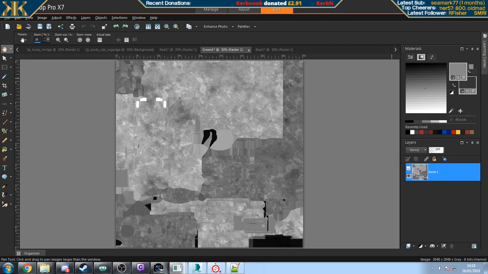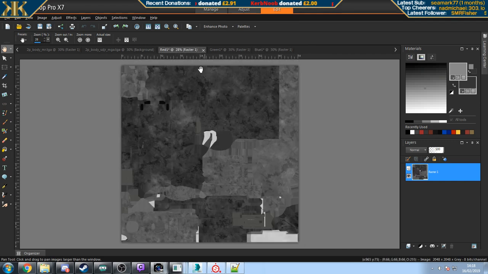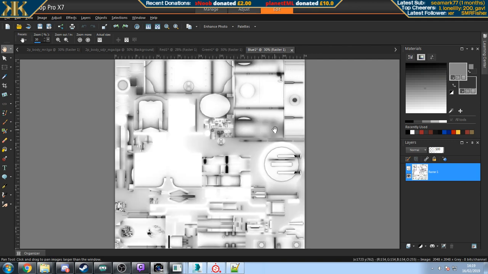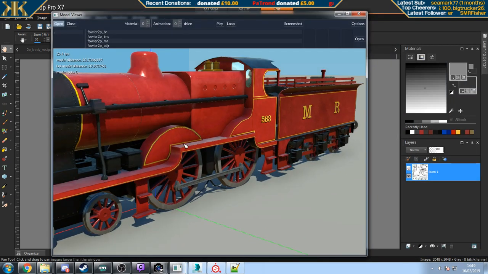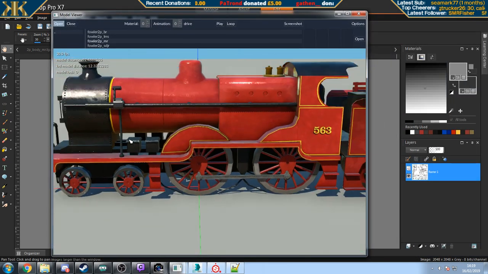And that's how we do it. It's on the green channel of the MGA. That gives us our gloss. That gives us our metal effect. And then over here on the blue channel, we have our AO. This is the ambient occlusion map, and this just makes it use a bit more shadows in some areas than others.